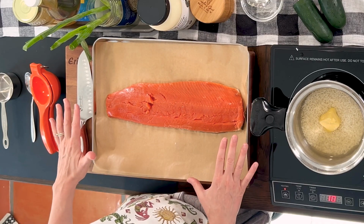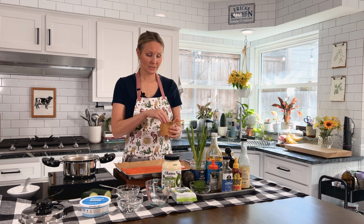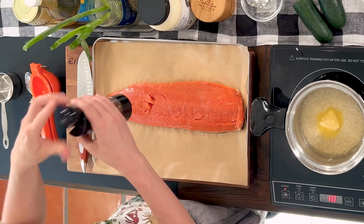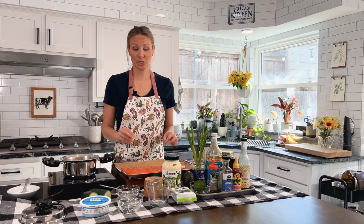While the rice is getting started, let's prepare our salmon. I place my salmon on a baking dish with unbleached parchment paper. The unbleached parchment paper just helps with cleanup. We're just gonna add salt and pepper to the top of our salmon. And then we're going to broil our salmon on high for 8 to 10 minutes until it's nice and flaky. You want about 10 minutes per inch of fish.